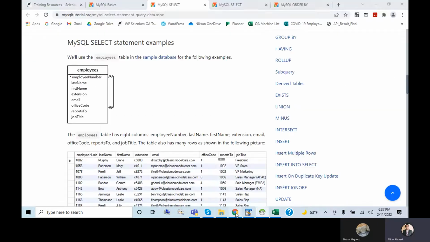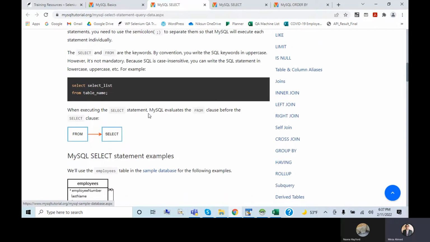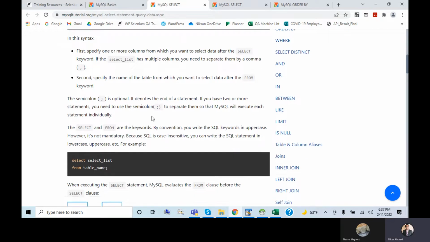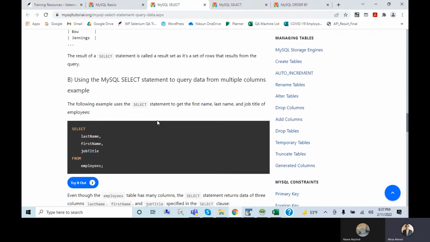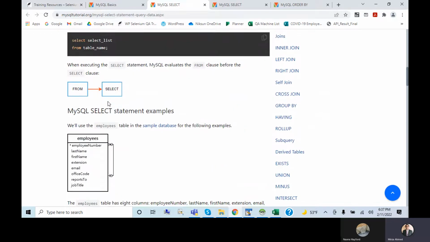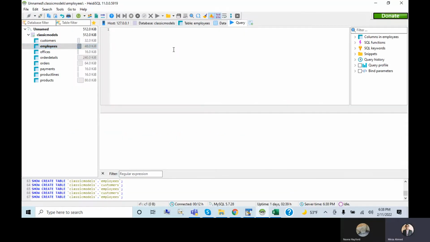So now let me show you the first SQL command. It's similar to Java. You can copy it from here and then run it on the fly in HeidiSQL. It will work. So if I want to see all the data in the employee table, what I will write here is select asterisk.